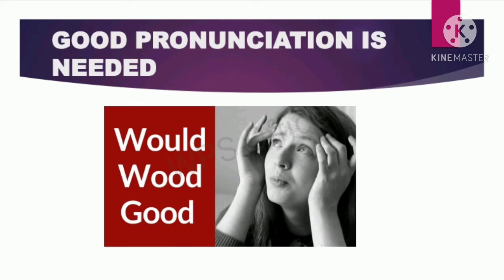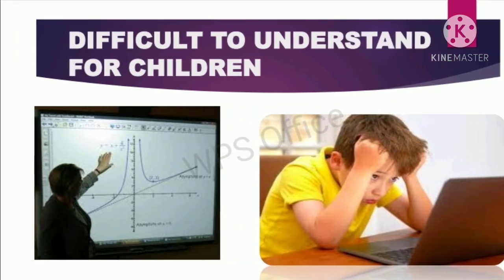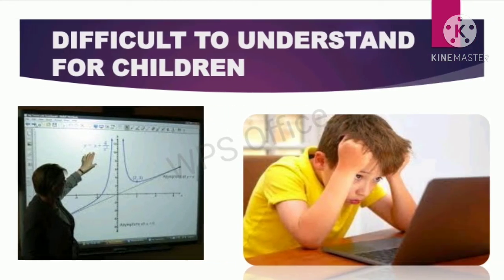For example, when you are using audio recordings in teaching, proper pronunciation of the words must be applied in order for the listener to understand the topic you have spoken. Next is difficult to understand for children. For example, the teacher is discussing how to plot coordinates in the Cartesian plane using an LED projector. However, students find difficulty in understanding because the process is not provided. Only the whole or the final illustration was given.